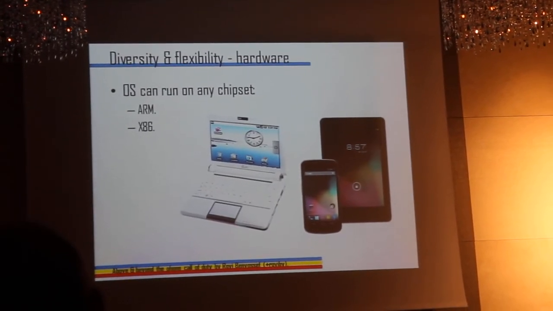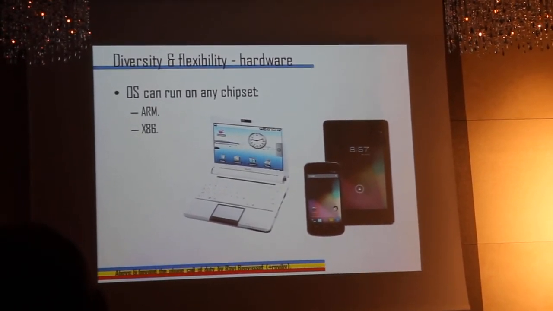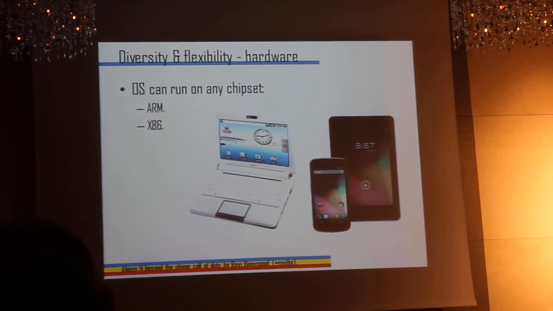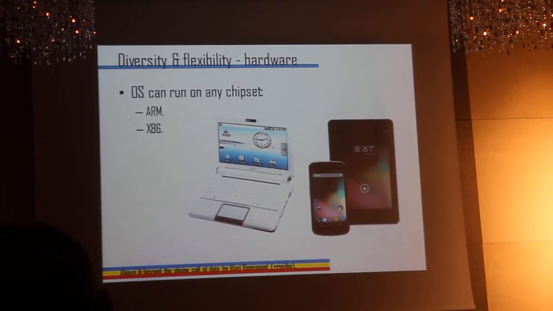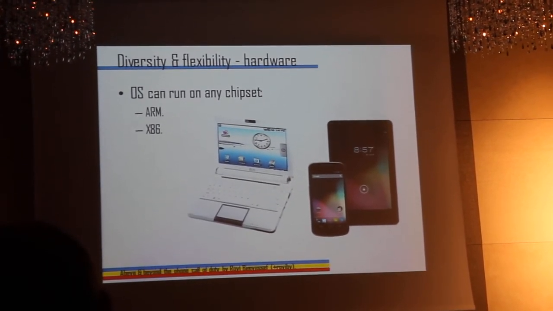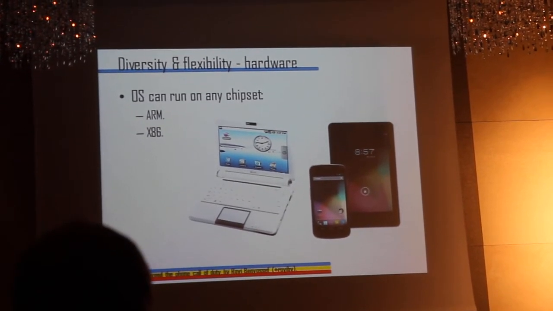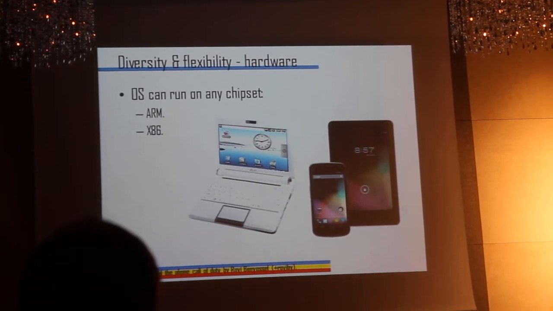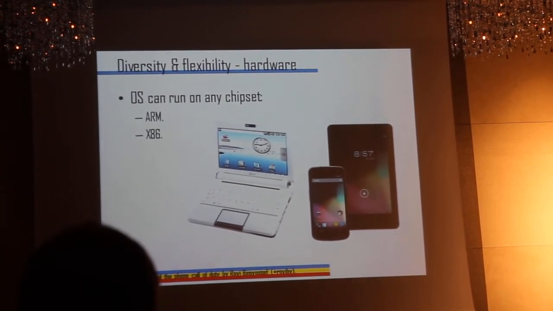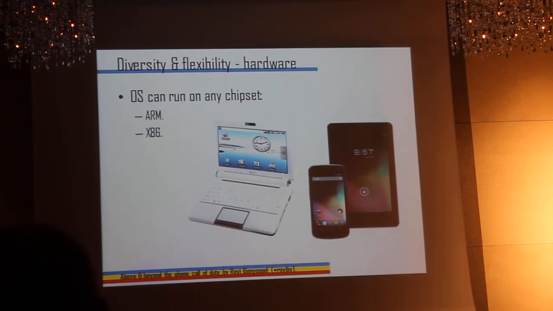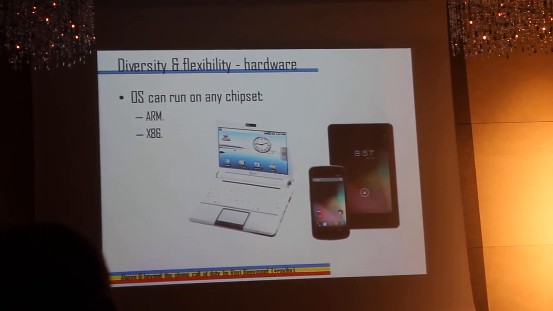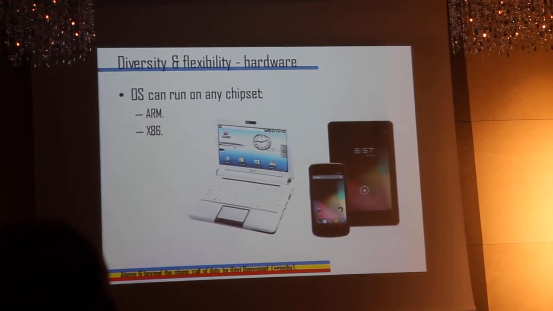I'm kidding. The diversity and flexibility is also with hardware. Because of projects like the x86, Android runs on anything: ARM, x86, and MIPS, which I did not write here. Why is that important? Because if you can put Android on a cheaper device, i.e. a small PC, which is more prevalent, so it's easier to shop around for spare parts for, that's good for your product. Your product is cheaper, which means your price is better, which means your clients will be happier.